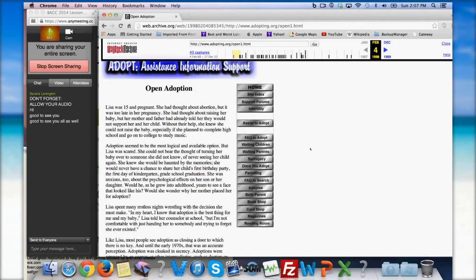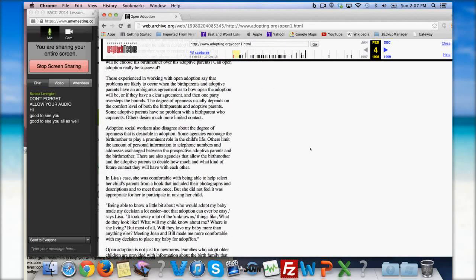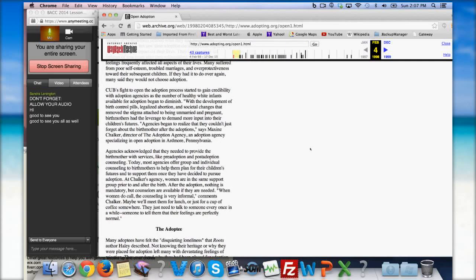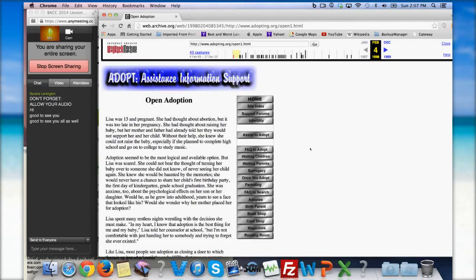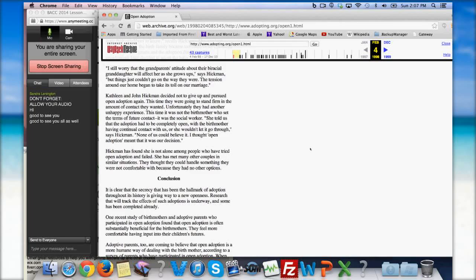So this is from the National Adoption Information Clearinghouse, but you can take any of their articles and publications and use that in your own site. I usually say where it's from, but you don't have to. You can just use it without getting permission from anybody.